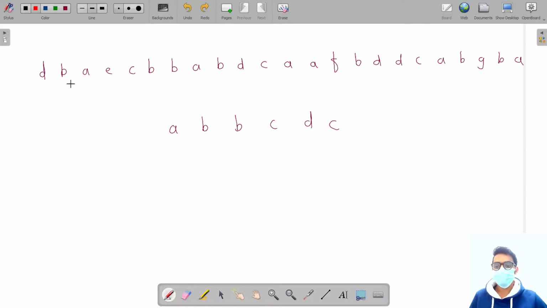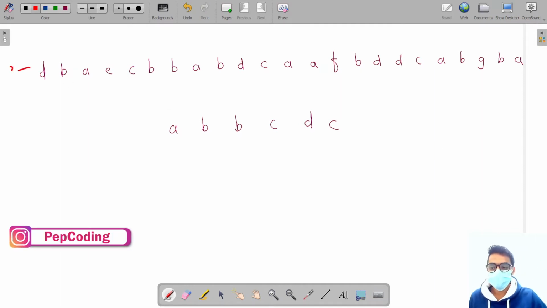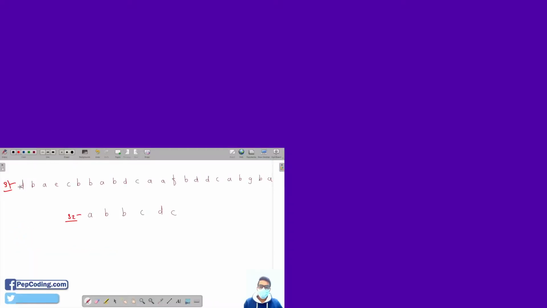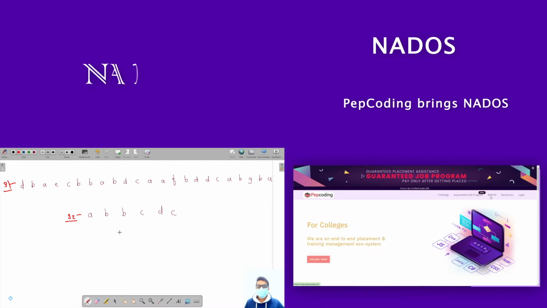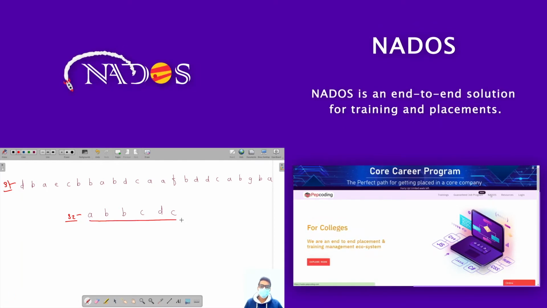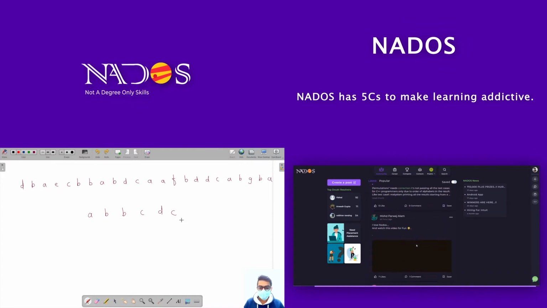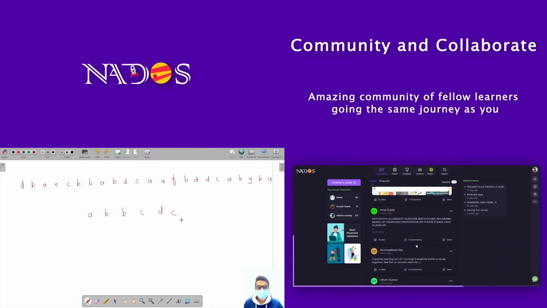So for these two strings that we have been given, we need to find a substring in string 1. This is string 1 and this is string 2. We need to find the smallest substring in S1 that contains all the characters from string 2. For solving this question, we need a frequency map for both strings.